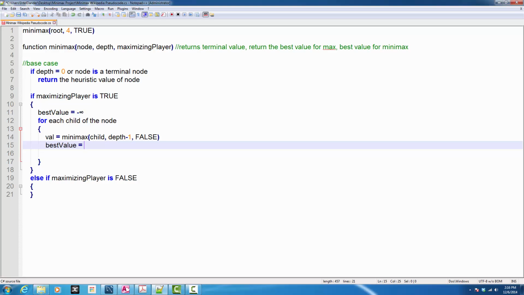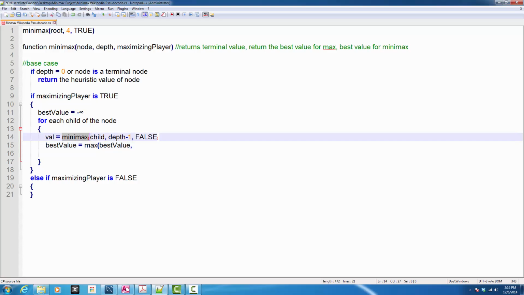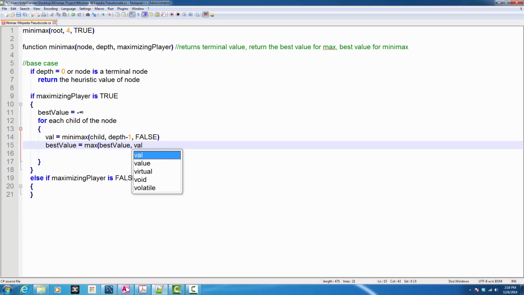It takes 2 arguments, so it'll look at both numbers, and then the one that's larger will be the one that's returned. So it's max, and then we'll pass best value. Initially it's negative infinity, and then we'll compare that to the value we get from the child node. So then we'll compare val.